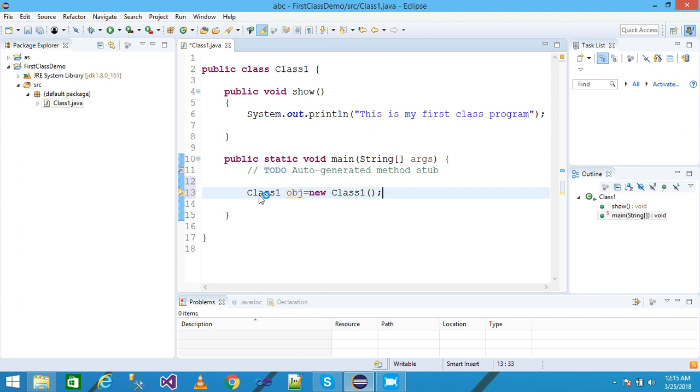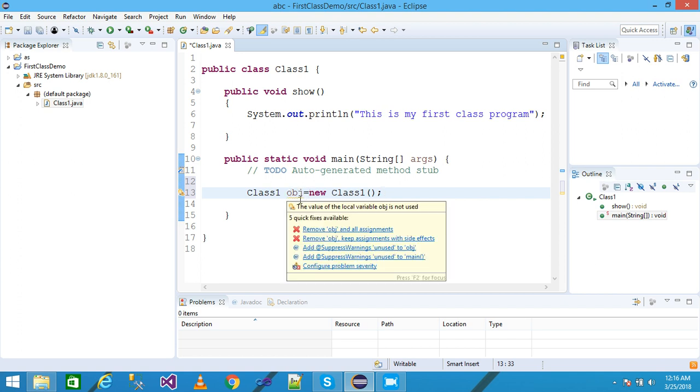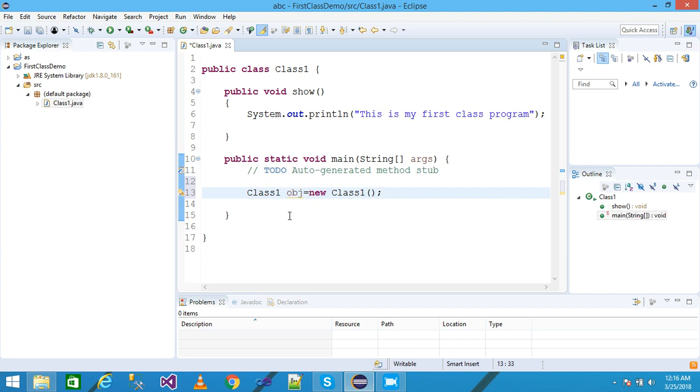Write simply the class name and then object name. It is not necessary to write obj, you can write any name. This is the identifier, so you can give your object any name, and new and then Class 1 and then brackets. This is the constructor calling here, and we will discuss the constructor in a later video session.